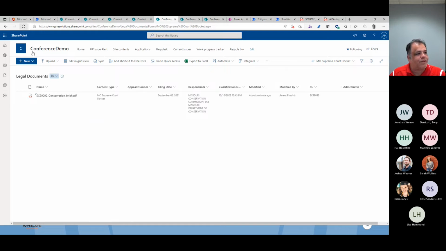Okay, so it captured all this data. It did tell me what the content type is. It is a Missouri Supreme Court docket. It captured the filing date, who the respondents are, and the case number is also located over here. So that's how unstructured documents work. In real life, there are a lot of documents from which you can extract a lot of data.